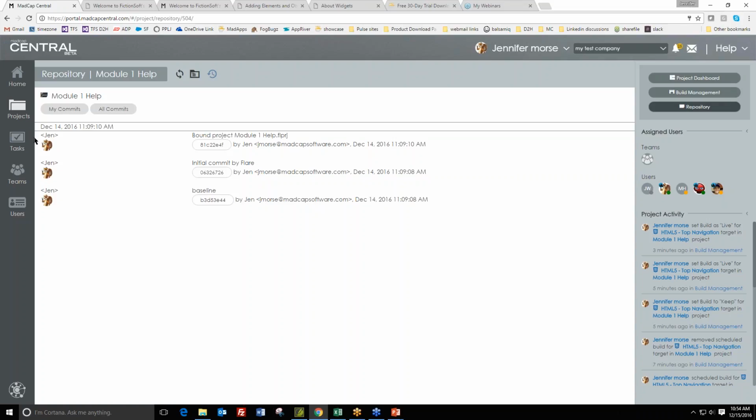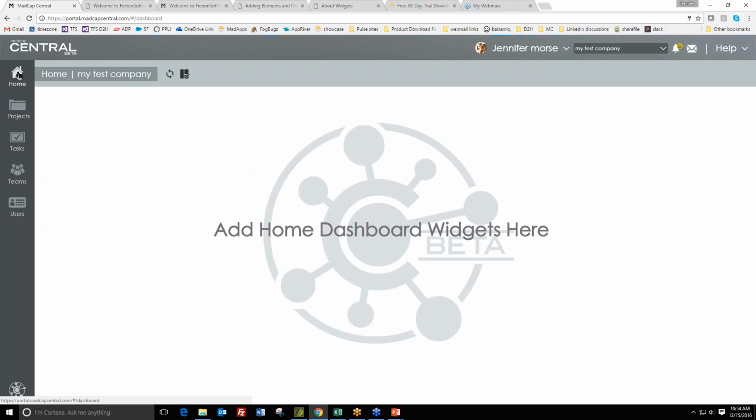Okay, so I want to make our way back to home here and start talking about these widgets in the next few minutes. So we've made our way back. This is where we can start to customize our home dashboard. This dashboard lets us get information at a glance with these little widgets. When we first log into Central, as I mentioned, it's going to be blank. And of course, every project has its own dashboard, so they're initially empty.